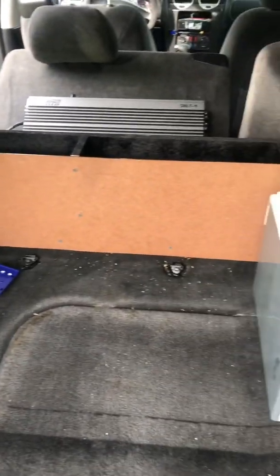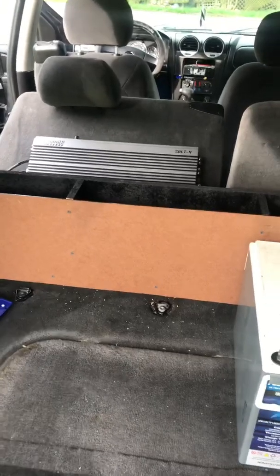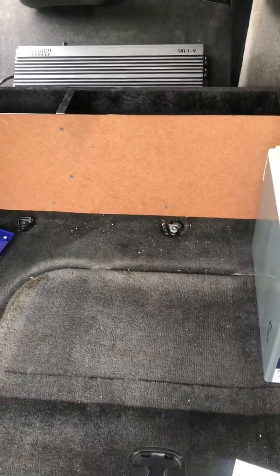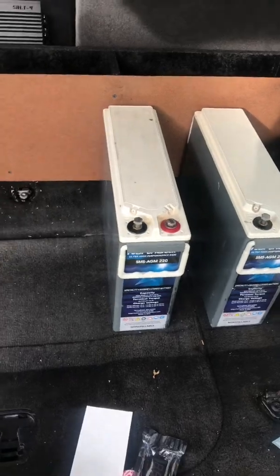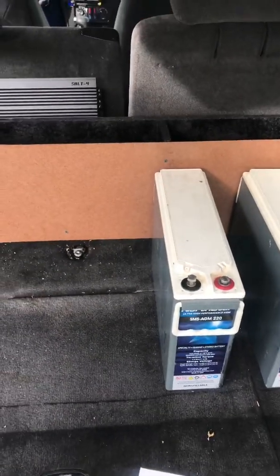So my build is definitely changing from what it was. The only thing that I still have left that came from the original JL Audio setup I had was my interior mids and highs. I'm going to have two Northstar AGM 220s powering this beast, and hopefully that's enough. I might have to get a third.